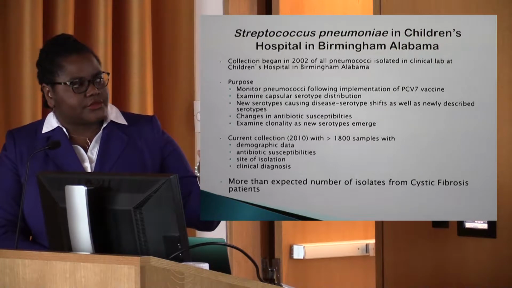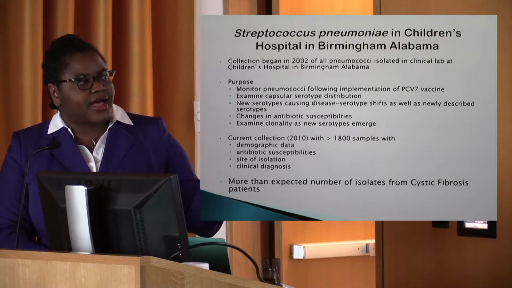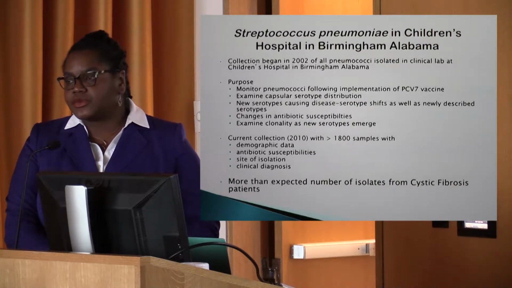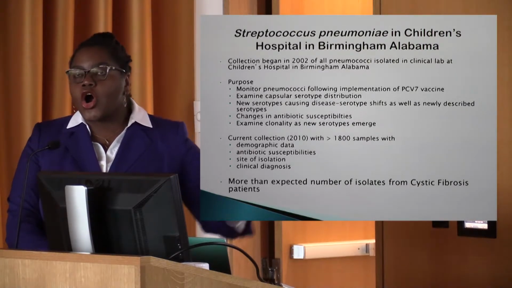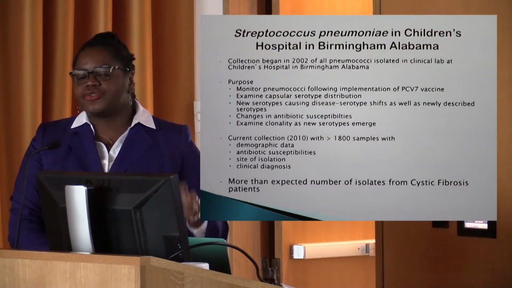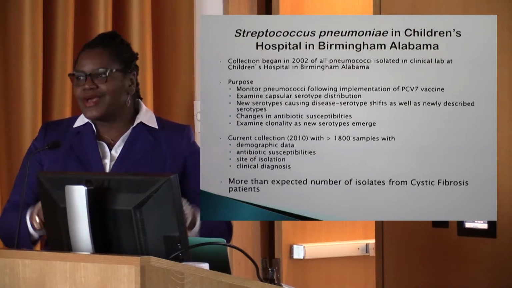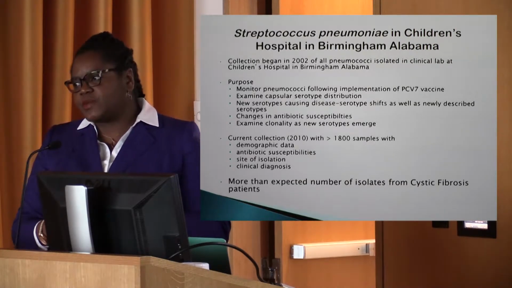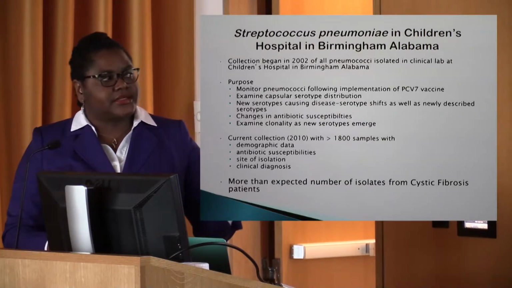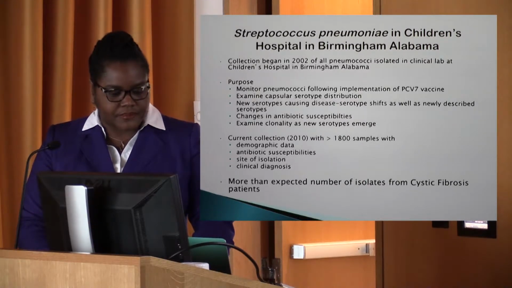And as I came into Dr. Crane's lab, I noticed that we had a lot of isolates from cystic fibrosis patients, which is unusual. If we're looking at all of the children that come through one of the major children's hospitals in the southern United States, I shouldn't see that many cystic fibrosis patients because they're a relatively small part of the population, but I did. So that made me curious as to why we were seeing that so often.